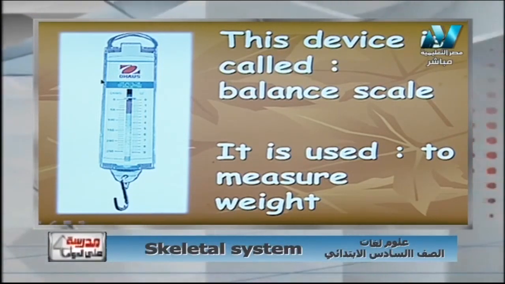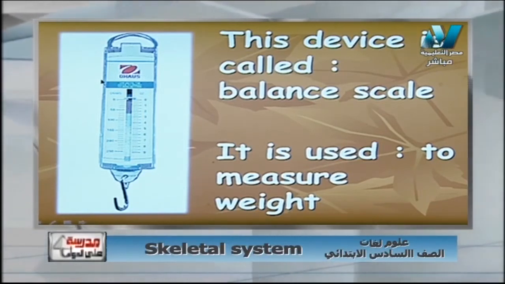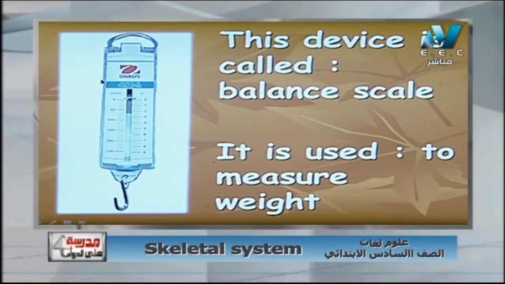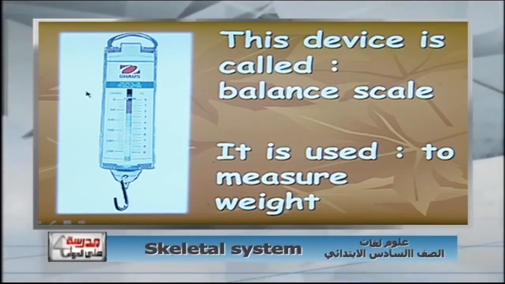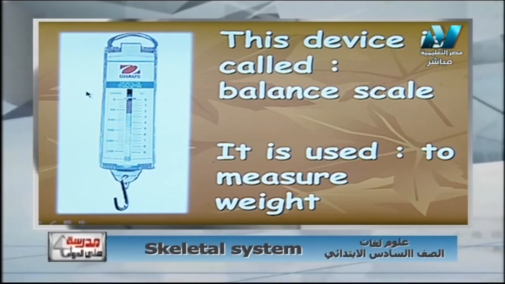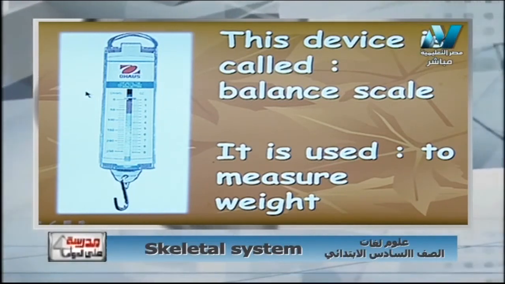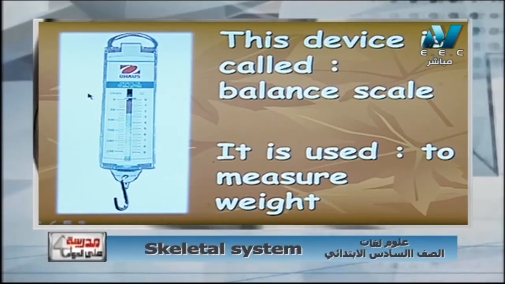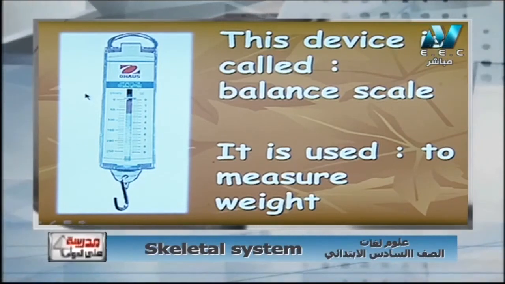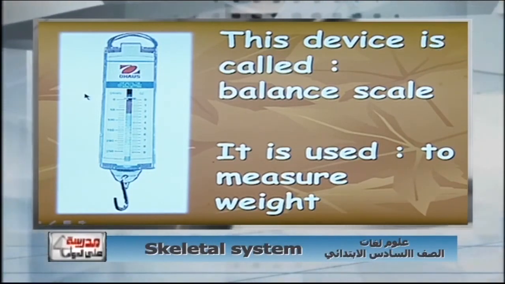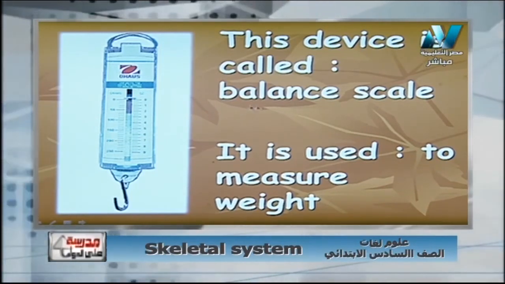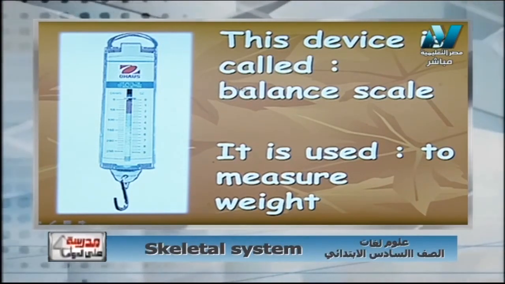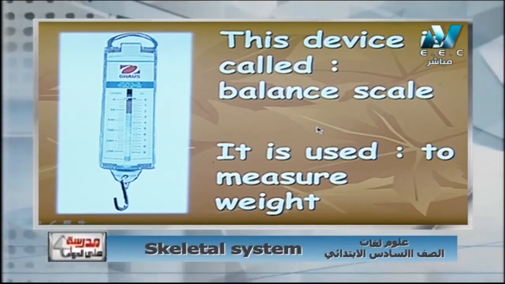وخدنا اكتر مره واتكلمنا كتير جدا في اول الترم عن the main differences between mass and weight. We know that mass is the amount of matter in the body, but weight is the attraction or the gravitational force by which the body is attracted towards the earth. Again, this device is called balance scale and it's used to measure weight, not mass. ناخد بالنا كويس قوي الميزان ده اسمه balance scale وده بيقيس الويت، الوزن مش الكتلة.